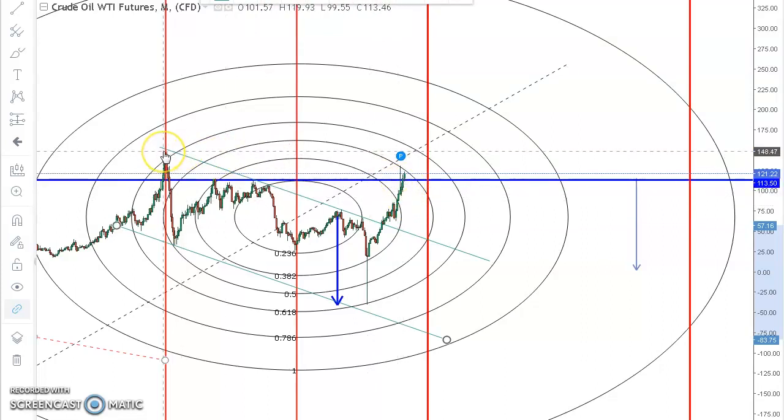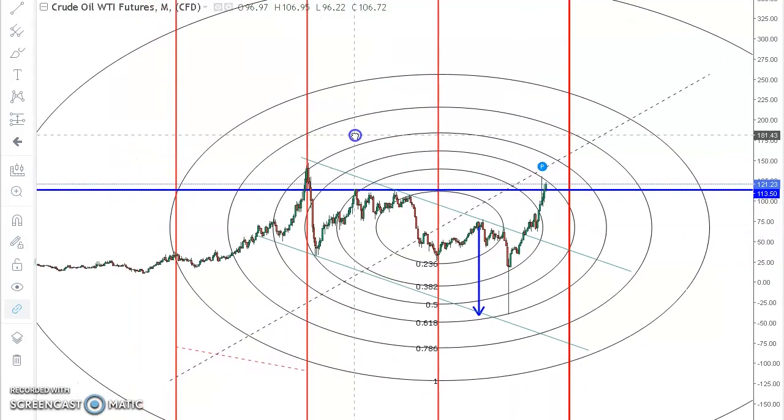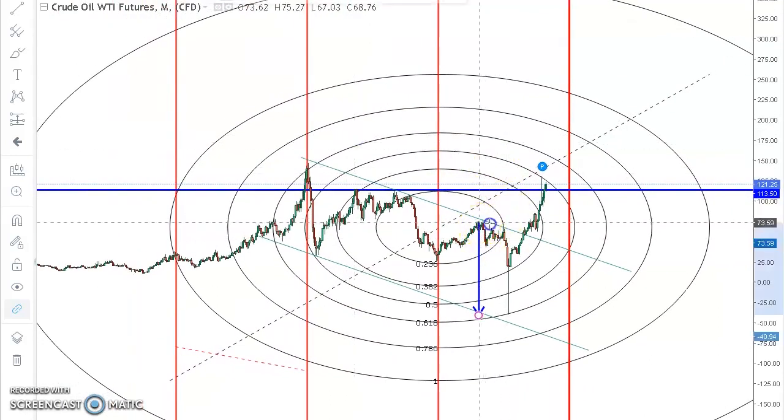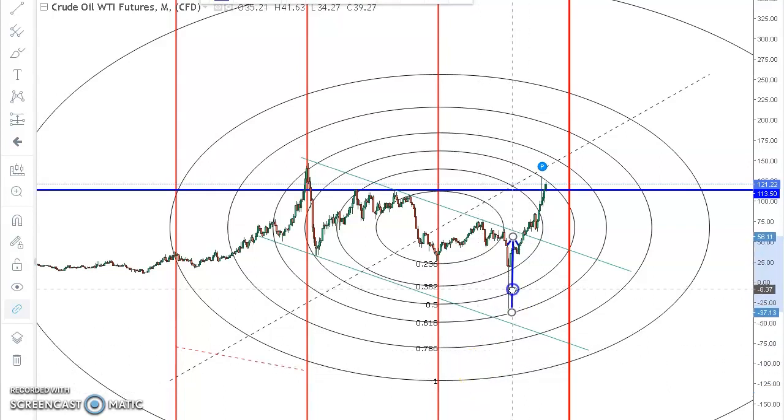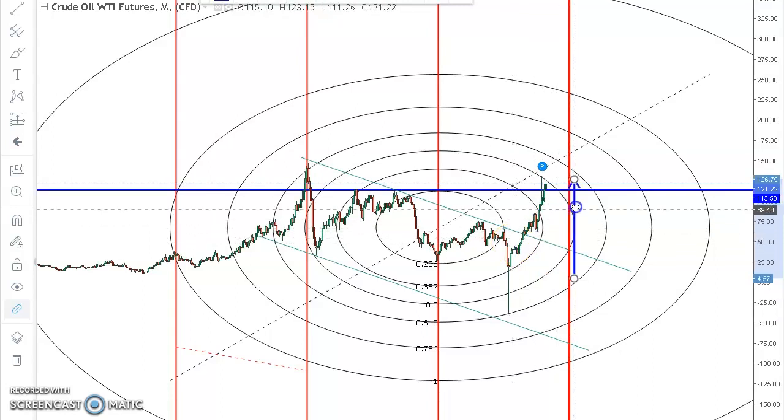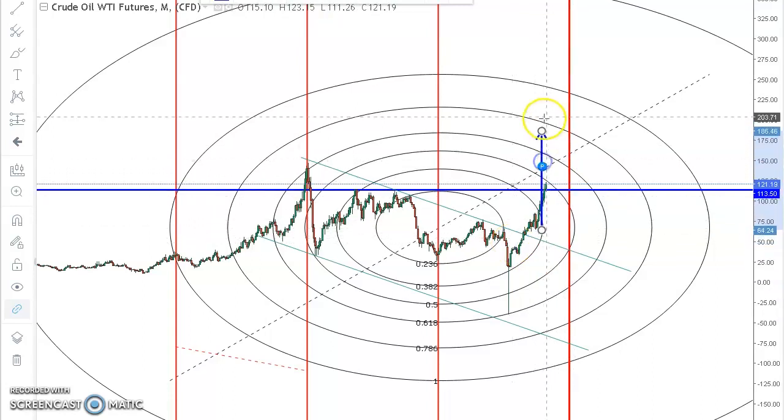So what do we got here? The previous high was $149.19 back in 2008. And using the same premise I've just showed you as far as measuring markets, you can see we can take the low that happened here in the COVID crisis up to this point here, and simply extend that move, and you see we're going to be going up to roughly about $197 a barrel.